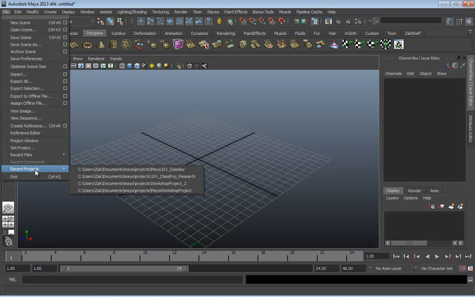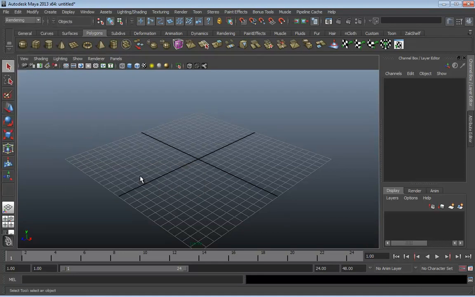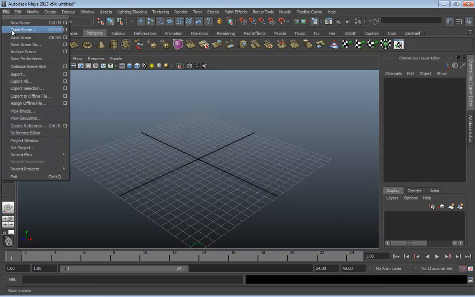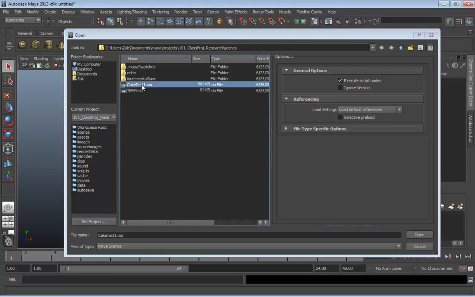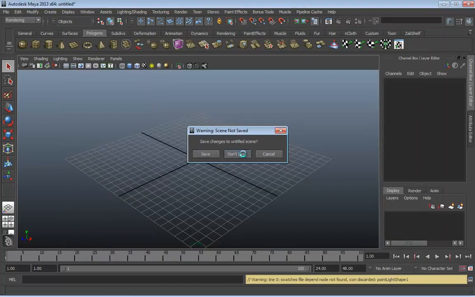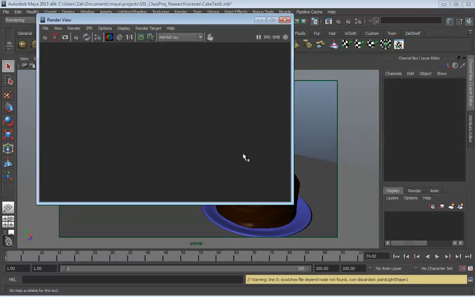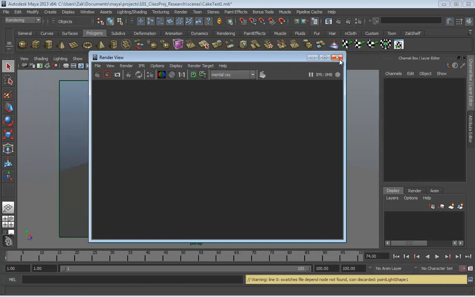As a matter of fact, only because I'm feeling particularly friendly right now, let's do this. I'm going to go to recent projects, and I'll switch over to my research folder. Because, you know, I do try to run through this stuff at least once. And I can actually show you the file if you guys want to see the file. Do you want to see the file? Who wants to see the file? Raise your hand. No, don't raise your hand. I'm just going to show you the file anyway.